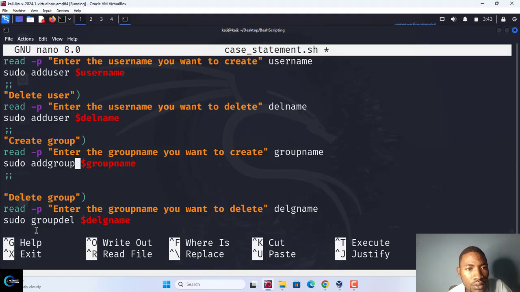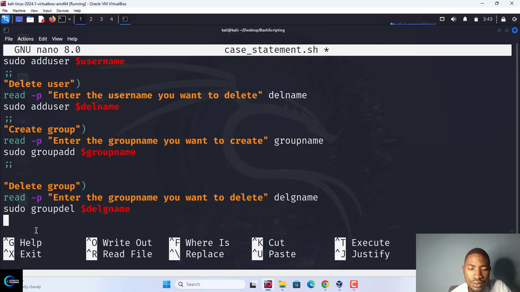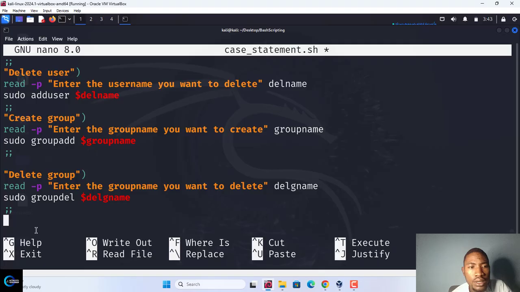Let's change this one to group add. Group add. Okay.